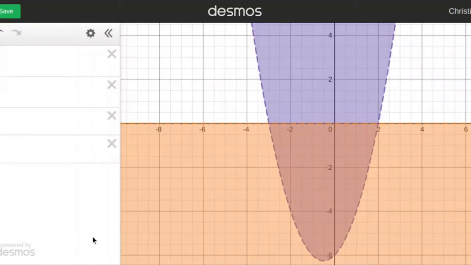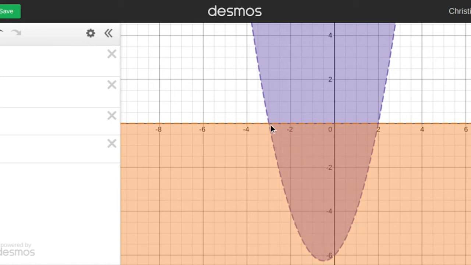If we look at this on a graph, the original inequality that we were working with was x squared plus x minus 6 less than 0. So to show where this region is that we're talking about, this middle region, we have to set up a system. So I just set my left side less than or equal to y, and then I set my right side y less than 0. So you can see here that the overlapping shaded area, so this red part, is where our solutions fall.